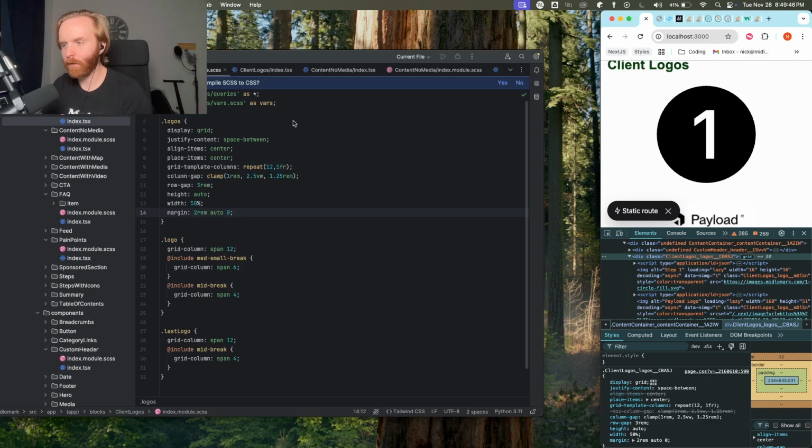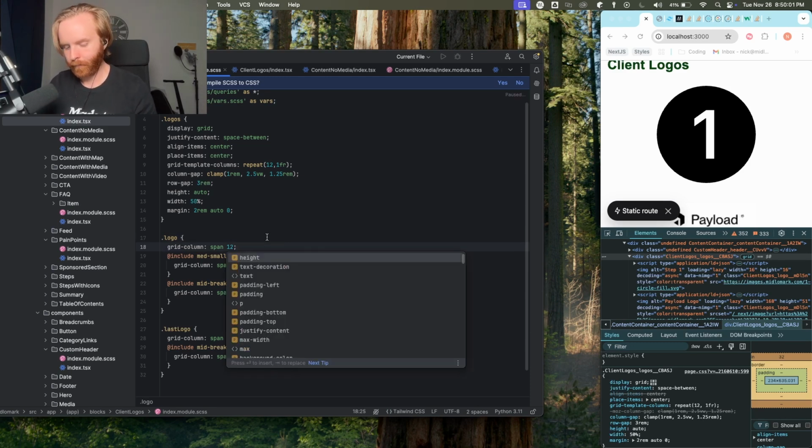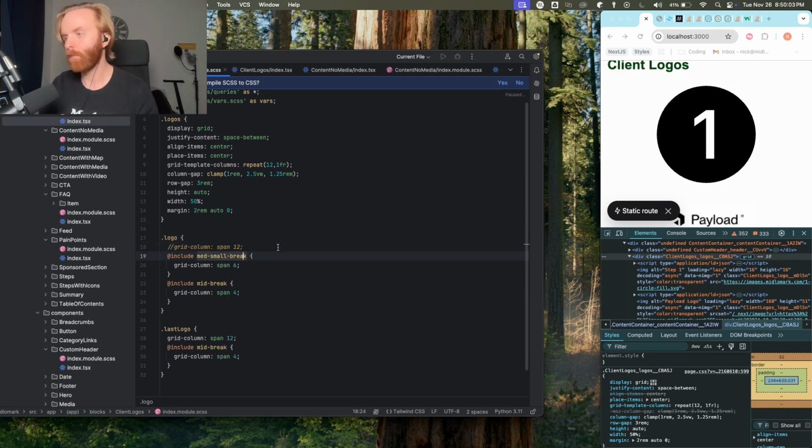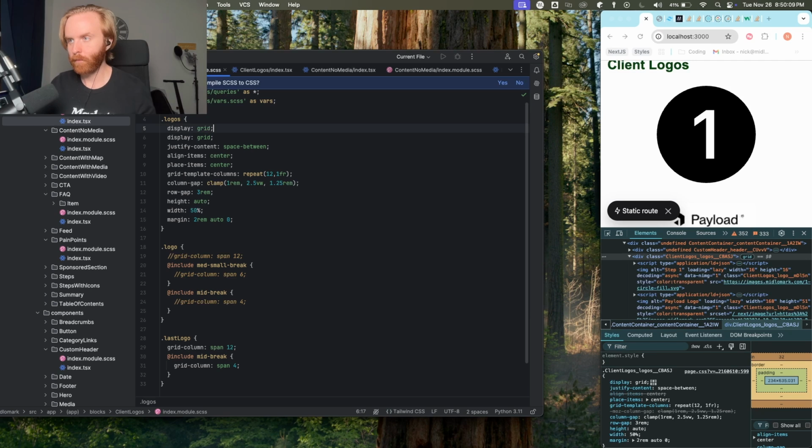I wonder if this is another job for, instead of grid, we can do flex. So let's take a look. So we will, we'll need this, but let's do, dang it, that. Let's do display flex, space between, sure.